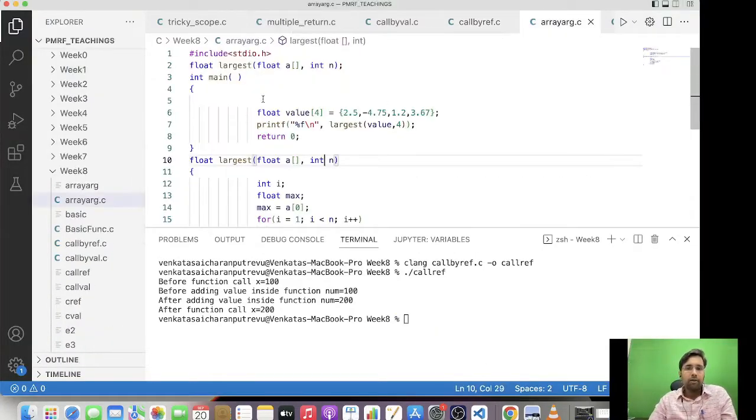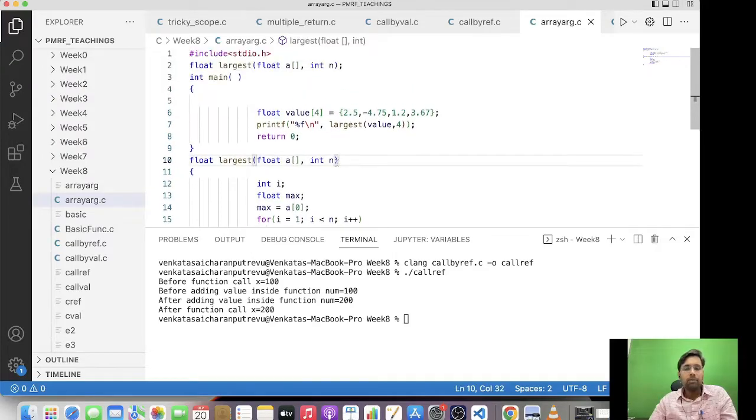While declaring the parameter, the fundamental difference here is that you need to explicitly specify that you are passing an array by using these opening and closing braces, and it should be there in the declaration, I mean in the signature, when declaring the function and defining the function as well.